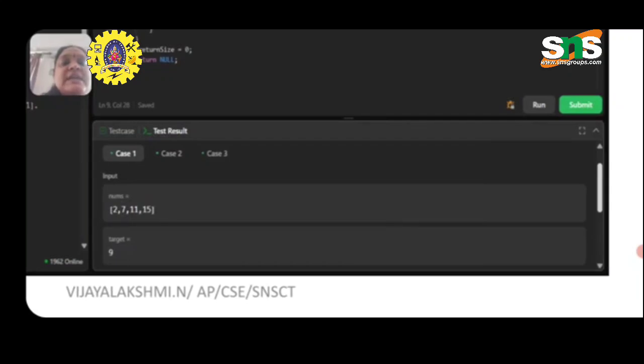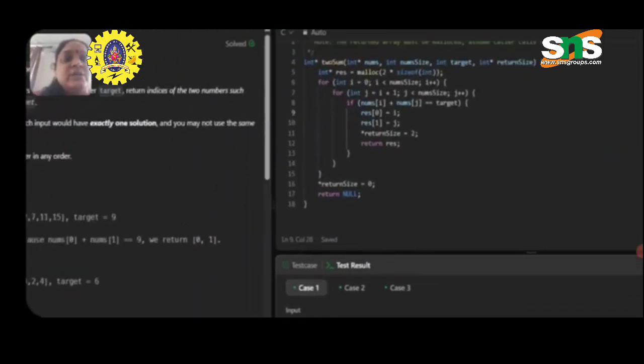So here is the test case, and LeetCode judges your program correct only if the test cases are cleared. Normally they will have 3 cases. Here I have shown you the result of test case 1. So my target value is 9. If I add the value at index 0 and the value at index 1, 2 plus 7, I can reach the value 9 here. So this is what the program says about LeetCode.